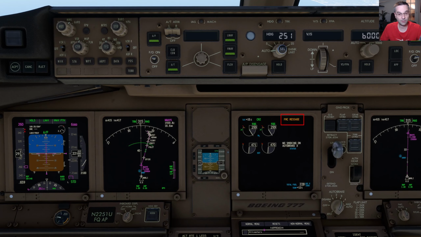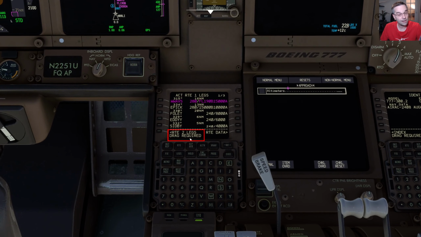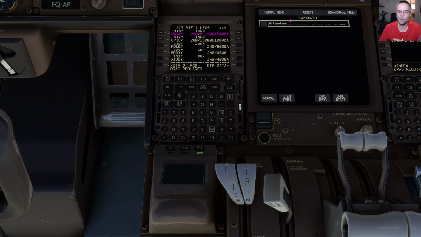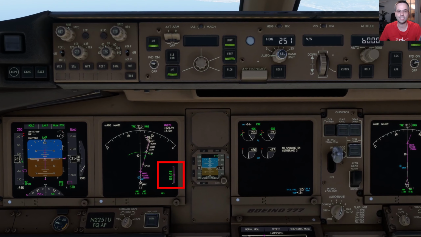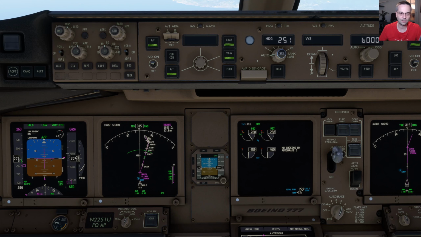Speaking of which, we've just been prompted that there's a message waiting for us in the CDU. So if we go look at that, it's now saying that we need more drag. The solution here is to just pull the speed brakes out, and what's actually going on is that although the plane is still pretty much on the ideal glide path like we were just looking at, it also needs to slow down to 260 knots. So if I didn't pull the speed brake like I just did, the plane would start to shallow out its descent rate so that it could slow down, but by doing that it'll get off the ideal glide path and eventually revert into another VNAV mode, which is VNAV speed.